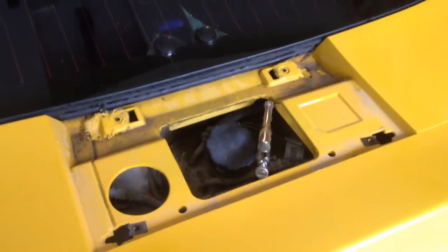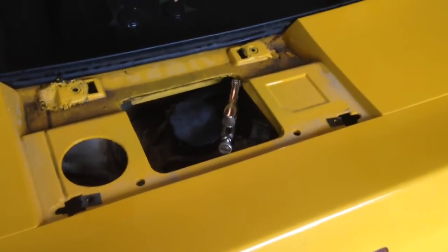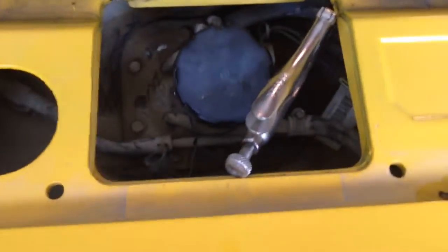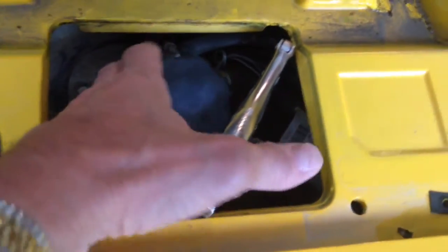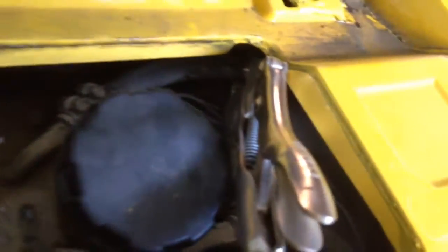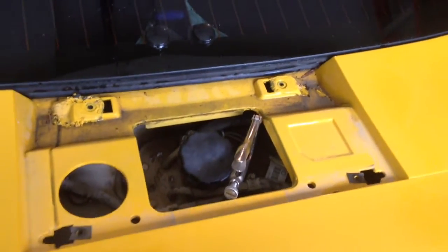If you're around these C4 Corvettes long enough and you're trying to diagnose fuel problems, one thing you'll hear a lot is somebody telling you to pinch off a line. It's hard to find one of those lines, and the best place I could find is back at the fuel tank — there are actually three tubes going into that tank area. It turns out this top one is the supply line, so I've got a pair of vice grips with soft edges on them clamped onto that hose to see if it will stop the pressure drop up at the front of the car.